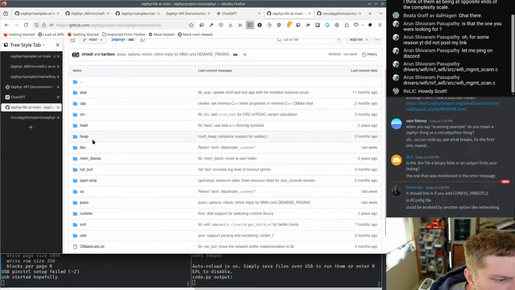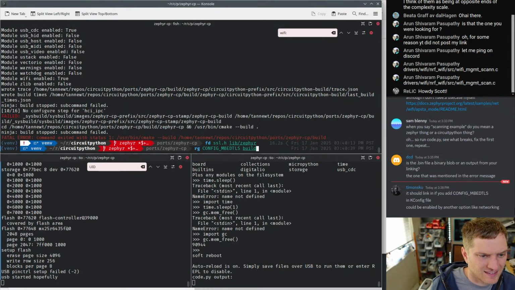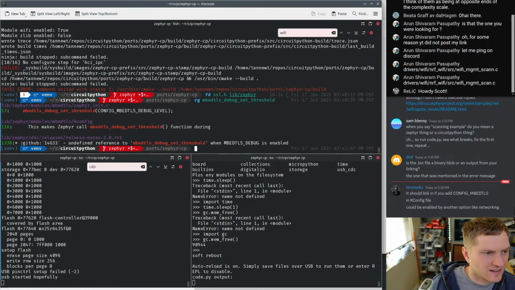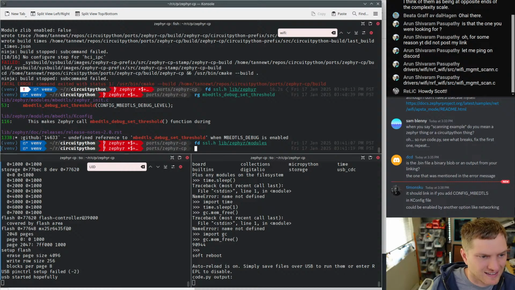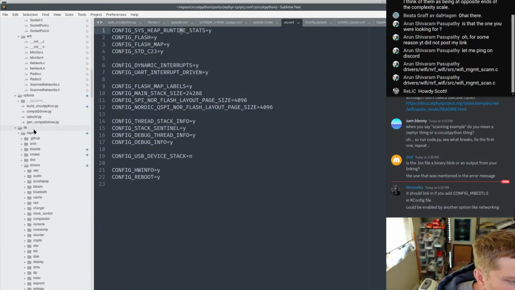No. Did I find that? Modules. If I look this way, lib Zephyr modules.